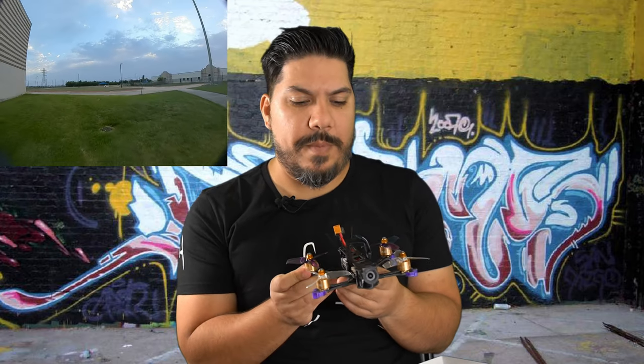Hey, John here guys. Today we're talking about the Isshin Lao 3 HD — this is the DJI Vista-carrying edition — and it's interesting just how fun this little quad is. I really didn't expect much. I had a little bit of the reviewer's curse on the original Lao 5 when it came out; it just didn't work right. I had too much static in the video and I could never get them to send me an update, so I was thinking this would be more of the same — and it kind of isn't, in a good way.